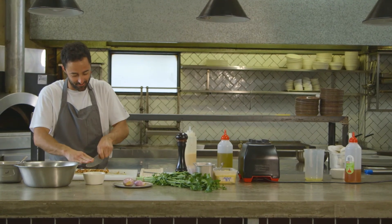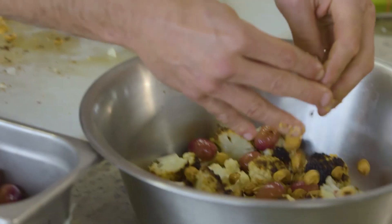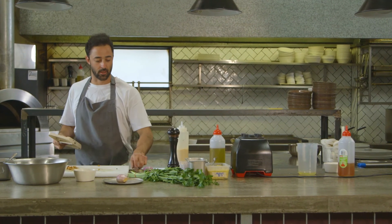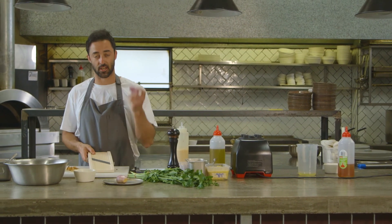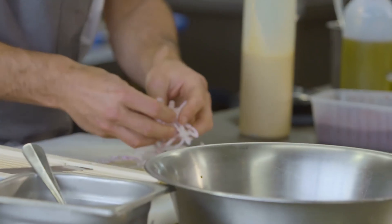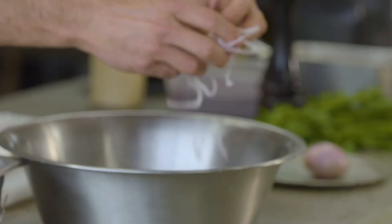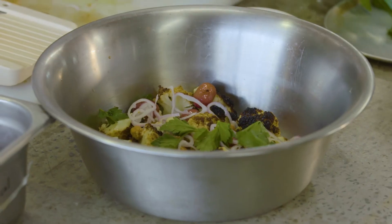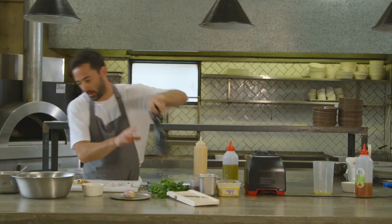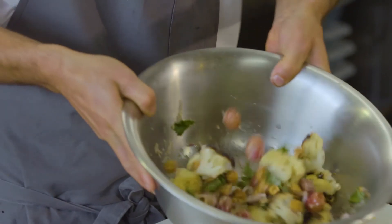A good handful of our hazelnuts in. Echelots now — I'm using a mandolin in my kitchen, but if you don't have one just do it with a knife. I want it really, really thin fresh echelon straight in. Pick some parsley, and we're going in with that dressing, salt, pepper, and then we'll give this a good mix.